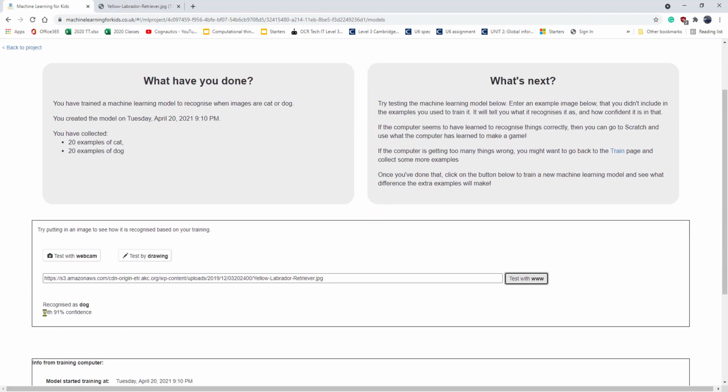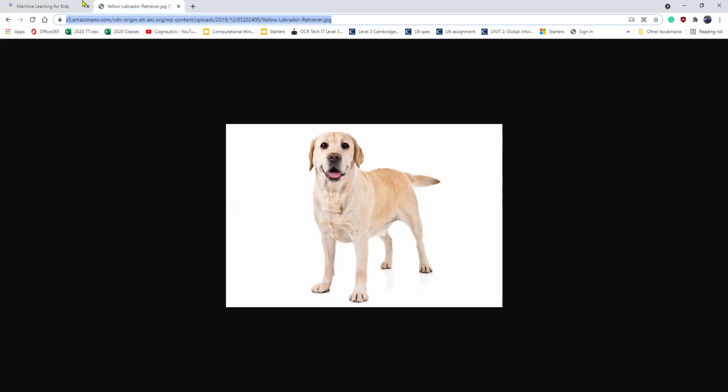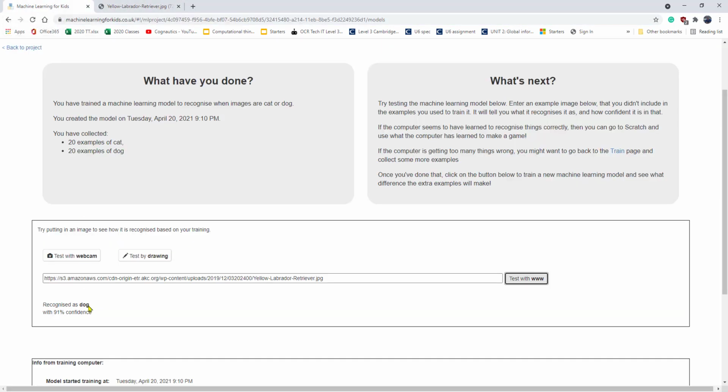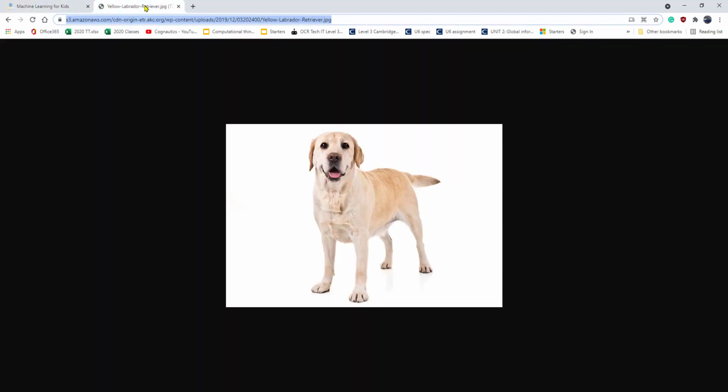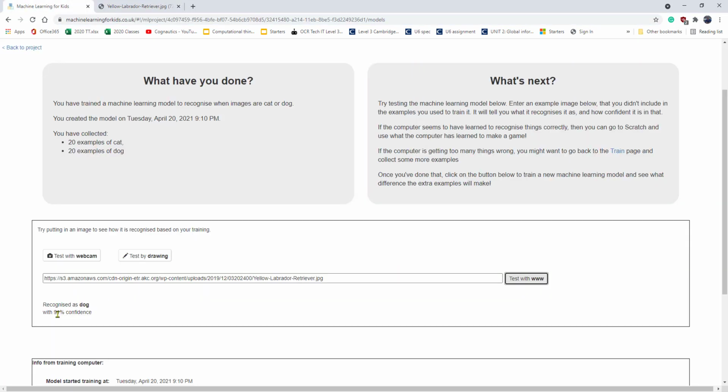And as you can see here, it goes in and it recognizes that the image that we provided is correctly a dog. Okay, and it's giving it a confidence of 91%. That means that it's pretty confident that it was a dog, but maybe there's some characteristics in here that match some of the characteristics that it was seeing within a cat. I don't know, perhaps cats' tails are quite pointed or something like that. So it's not 100% sure, but it's pretty confident. It's 91% sure that that is a dog.